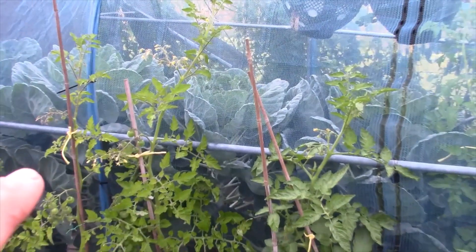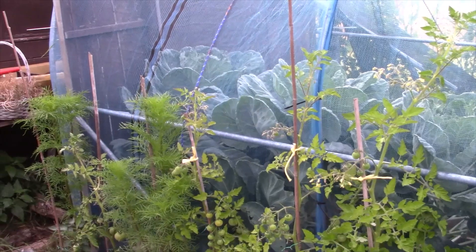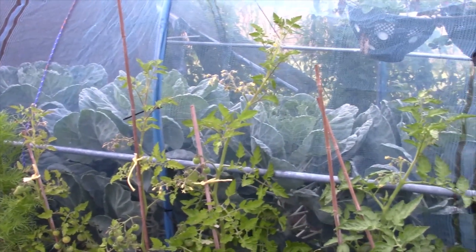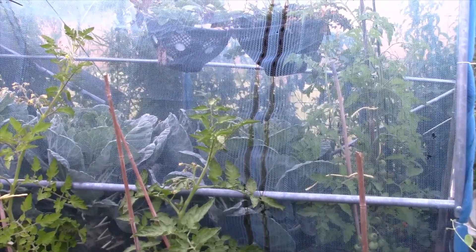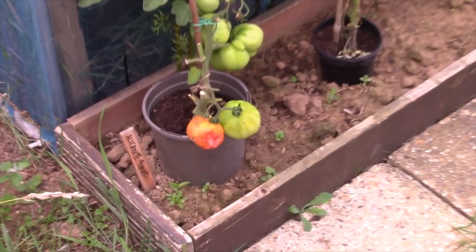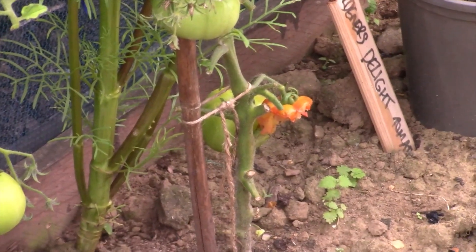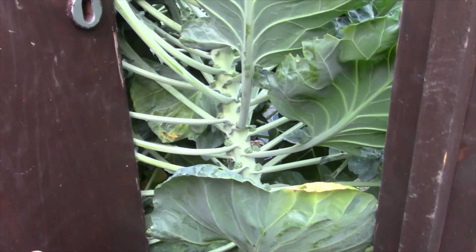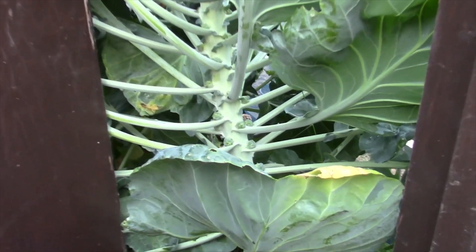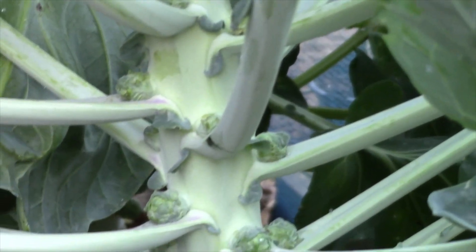Looking inside the nested tunnel is the cauliflowers and they're probably 4 foot tall now - they've grown really well in there. They're Brussels sprouts. One thing I have noticed though is that a couple of my fruits have been eaten. The sprouts in the tunnel have been such a good success we can't even open the door, but at least we can see sprouts are forming.